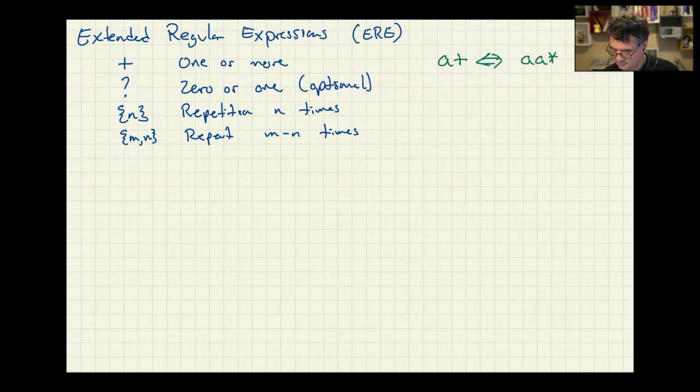Does this mean that you can't use the plus or question mark in your strings that you're trying to match? If you want to actually match a plus or a question mark, you just put a backslash in front of it, and it removes the special meaning of those characters. Got it. Right, so that's called escaping. So if you have a character that means something special, you can put a backslash in front of it, and it escapes or removes the special meaning. So would 2 backslashes give you the backslash? Yep. So the backslash itself is a meta character. So in order to remove the meaning of this backslash, you've got to put 2 backslashes.